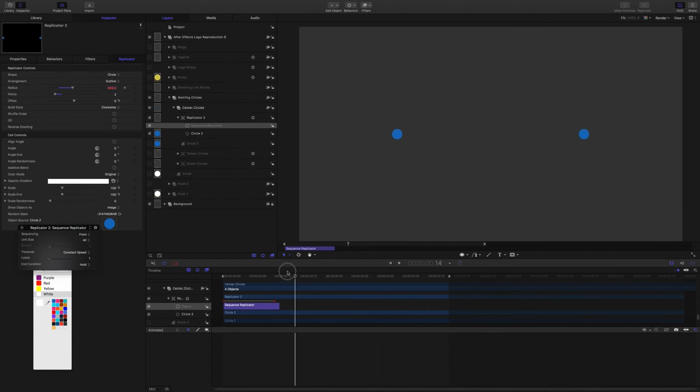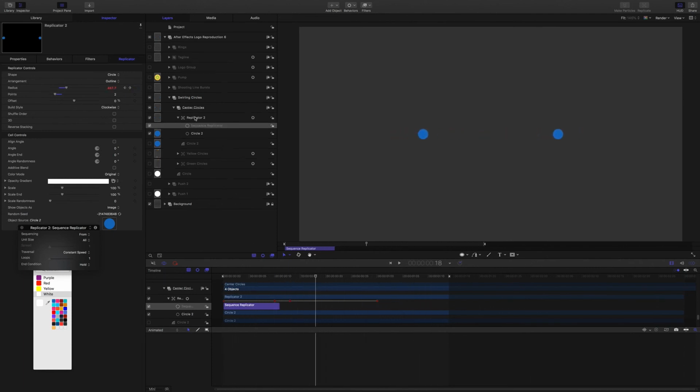So then we want them to rotate and pull back in. So I'm going to come forward 1, 2, 3 frames and set another keyframe on that radius, and then come to 1 second and drop that right back to where it was. So they rush out and then slowly come back in.